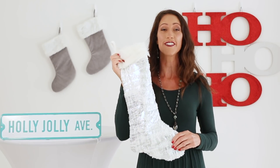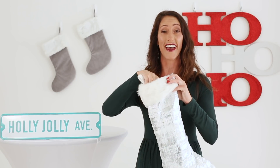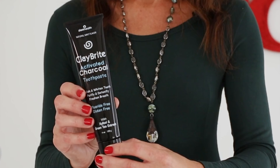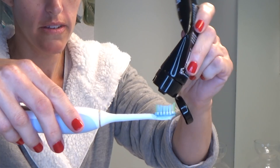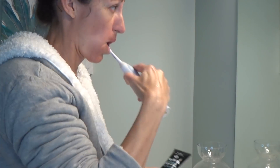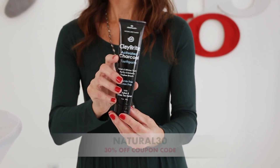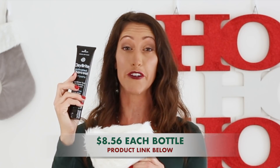It wouldn't be the winter holidays without asking: have you been good, ladies and gents? Kicking off our first holiday stocking stuffer is the healthiest, mintiest, fresh lump of coal I could find — charcoal, that is. Our first stocking stuffer is the Clay Bright charcoal toothpaste, which comes in a minty flavor. The ingredients are so healthy: it has xylitol, clay, and charcoal. The clay is a very unique kawa clay used by NASA astronauts because it has over 57 essential minerals and nutrients to remineralize your teeth. It also has sodium bicarbonate — baking soda — which whitens your teeth, prevents cavities, gives you fresh breath, and neutralizes heavy metals and toxins in your mouth. It's a four-ounce bottle at $8.56, and you can buy two for under $18.